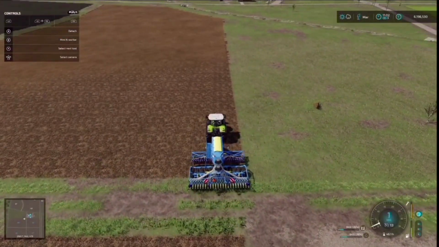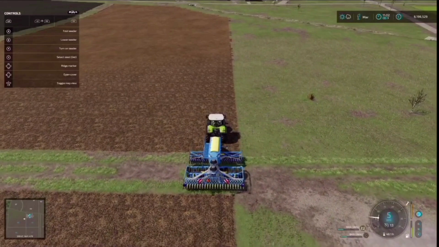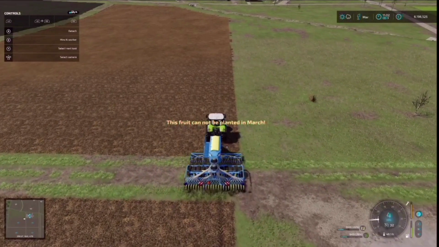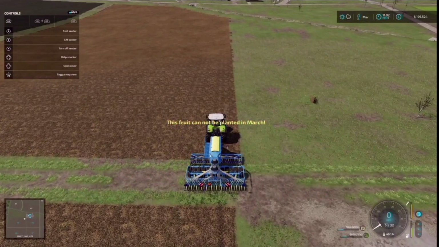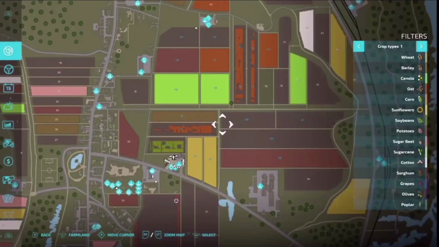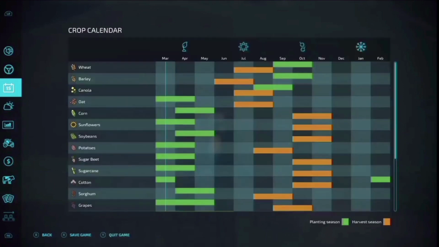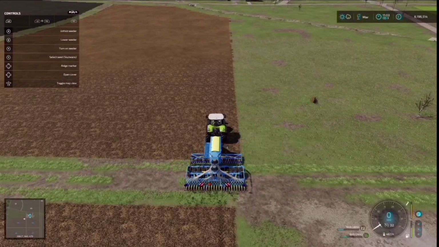Then once I've done the soybeans in this field, let's turn it, change it to soybeans. There we go. Lower, turn it on. Oh, I thought it could be sown in March. I'm obviously not going to get a head start on the soybeans. Oh, sunflowers. But you can't do sunflowers with the seeder. Okay, I was getting ahead of myself.